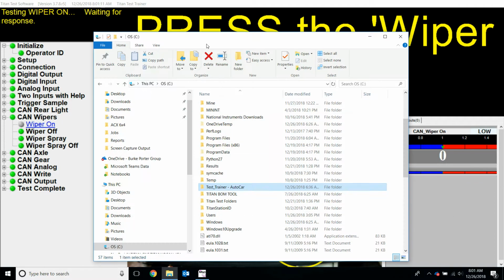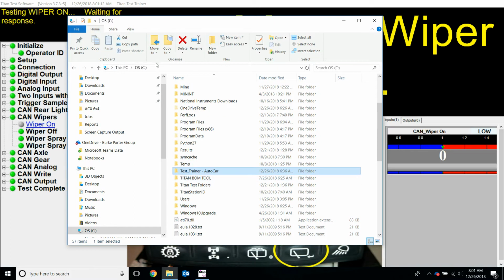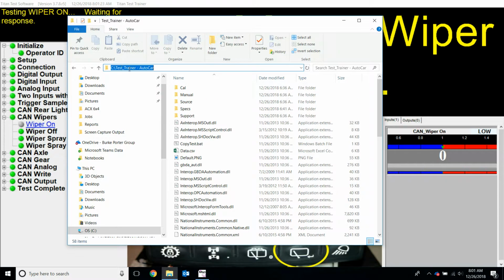This whole software package runs right off the C drive. We have basically one folder. You can see here's the trainer I had set up for this demo, right off the C drive. So if I go in here, you're really just in this folder. All of our software resides in here. There'll be some drivers for the National Instruments hardware that we tend to use, or some of the other maybe serial devices. But for the most part, everything's in here. So if you backed up this folder, you pretty much backed up all our software.